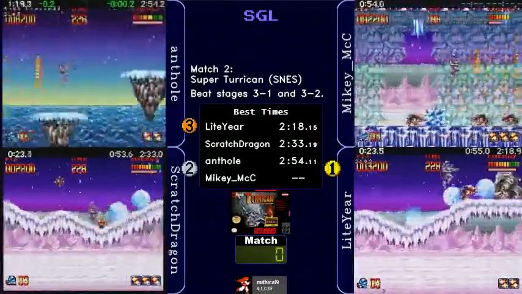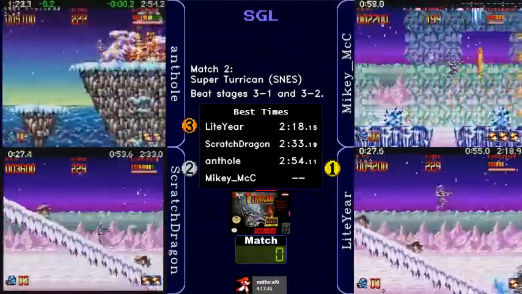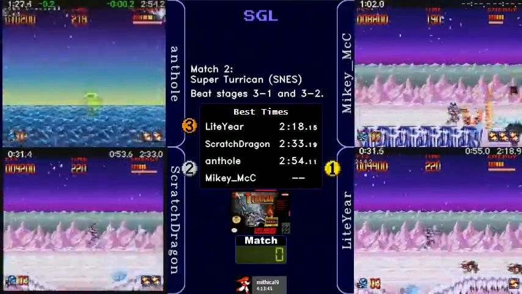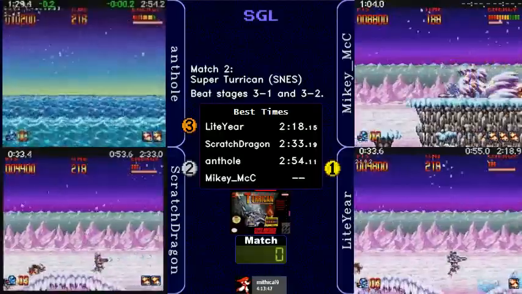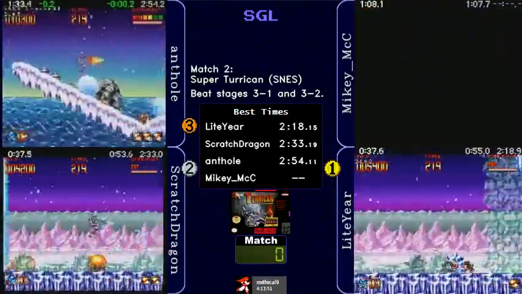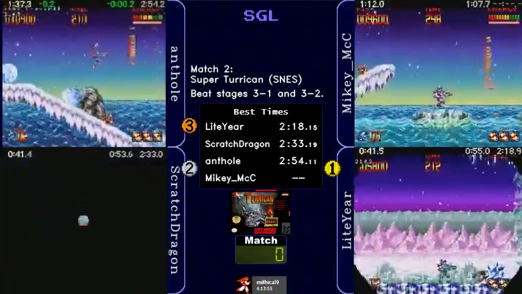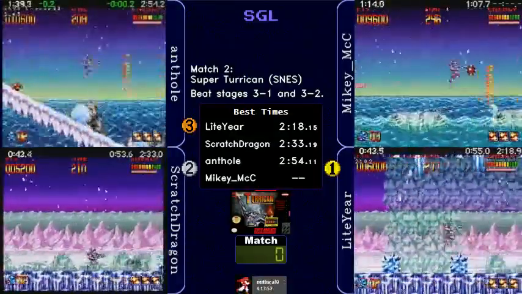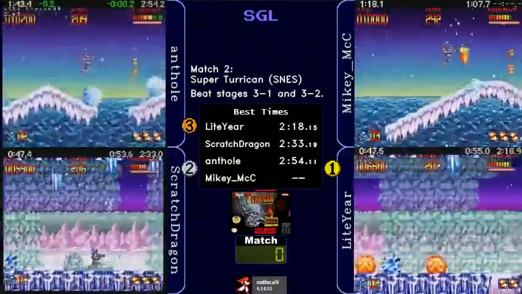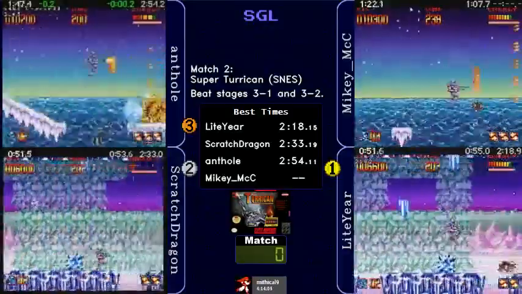Yeah, there's some value in keeping a run that you think is going to improve your PB, just so you don't get overtaken by the person who's behind you in the rankings, but he has a pretty decent cushion of space. So yeah, gunning for Lightyear's time is probably the best strategy for him. Saw a death there from Antol on the tricky jump. Scratch Dragon had a low health death there, but didn't get sent very far back.